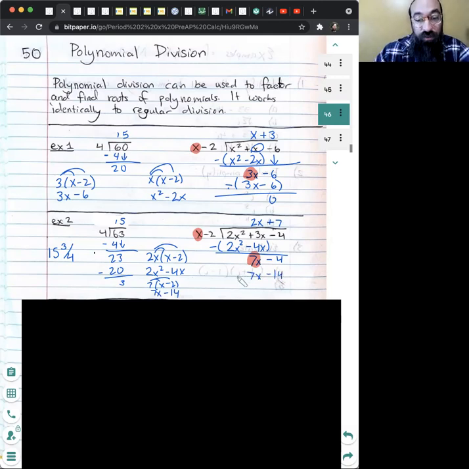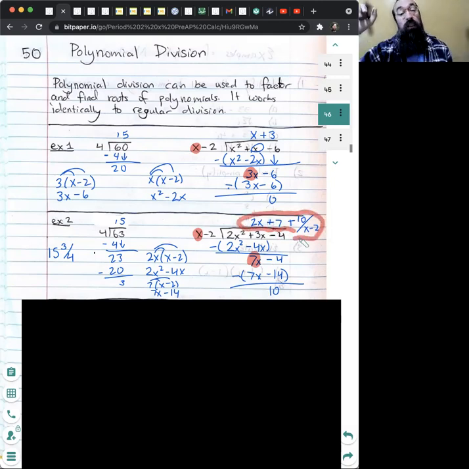What are we doing? We're subtracting that. Cool. We subtract it. 7x minus 7x is 0. Tells us we're doing the right thing. That should always be 0, that first thing. And then a negative 4. And what is that? Double negative. Yep, double negative, 4 plus 14. That leaves us with a positive 10. So what do we do? Well, same thing we did before. We're going to take that remainder, just like that 3, put it over that divisor, that 4. So we're going to do plus 10. What were we dividing by? Oh, we're dividing by x minus 2. So plus 10 over x minus 2. And that whole thing is going to be our answer.